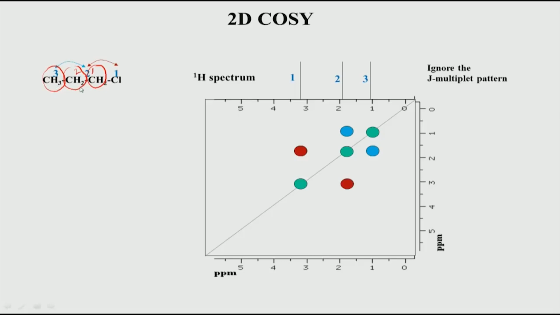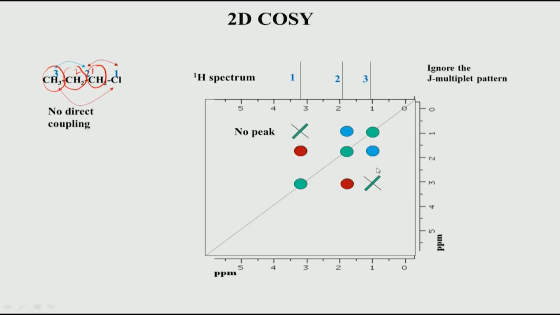So, for proton 2 you will get actually 6 peaks, but those 6 peaks do not tell me what it is coupled to. Of course, in this case it is easy to say it has to be coupled to this side and this side, but if I have a number of peaks, the sextet does not tell me which other hydrogens it is coupled to, and that information comes from here. So, 2 is coupled to 3 and also 2 is coupled to 1, as shown here: 2 is coupled to 1 and 1 is coupled to 2, and 2 is coupled to 3 and 3 is coupled to 2.